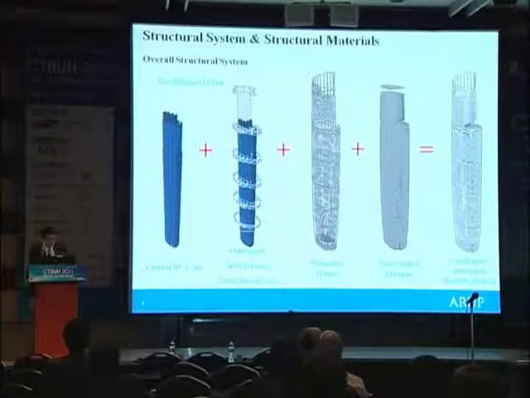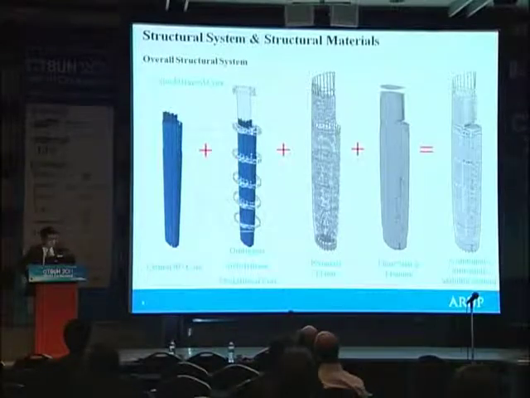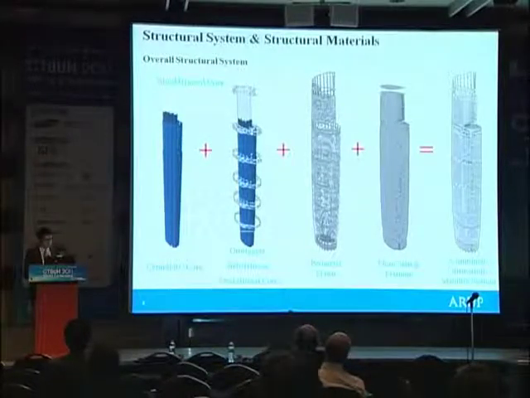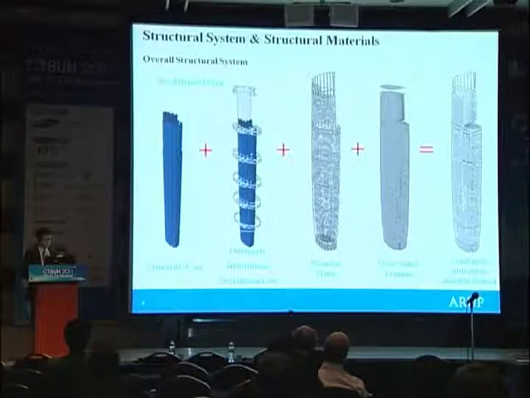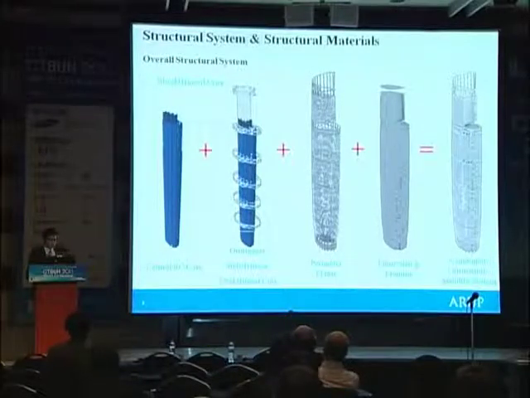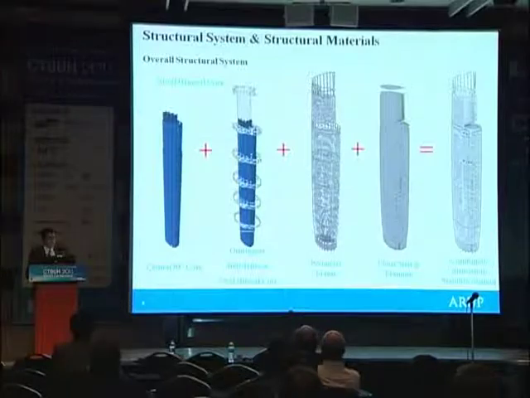Onto the structural system. So this diagram is a good explanation of the structural system. So we have a central core which goes up to the hotel part of the tower, and then that central reinforced concrete core stops, and then we have a steel brace core that continues up in the hotel zone. And then on the outside we have a perimeter frame, which I just showed before with columns. Those columns linked by perimeter beams. And then the central core and the perimeter frame are actually linked together by 4 levels of outriggers.